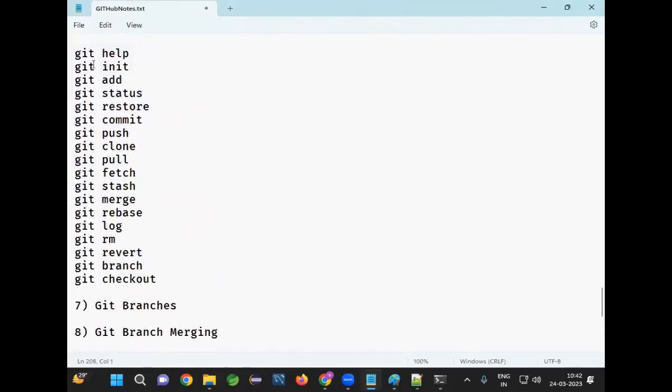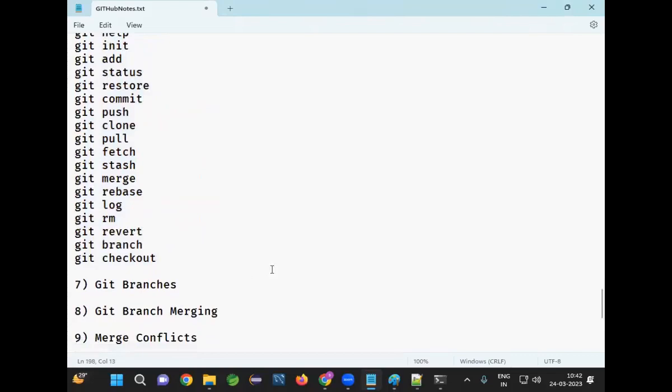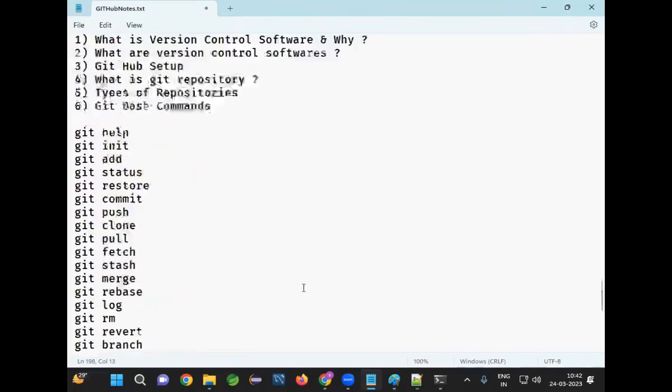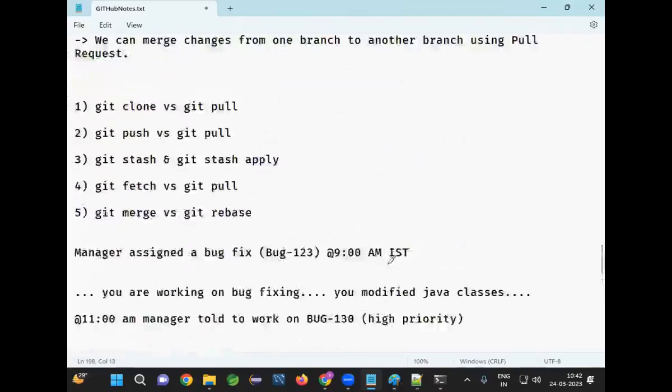Yes. These commands they will ask in the interview also. And they will ask you what is your branching strategy in the project. What are the branches available in the project? From which branch will the code be deployed to the production? That branching strategy will change from project to project. Some people will deploy the code to the production from the release branch.